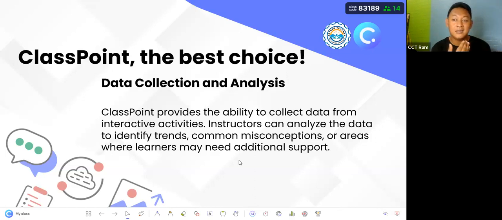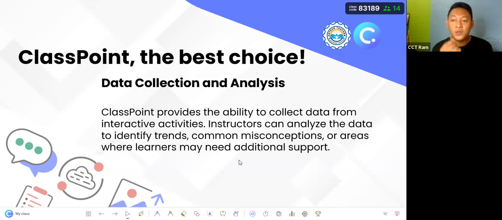Kaya nga 'di ba sa ating DLL meron tayong remarks. Naglalagay tayo doon. How many percent of the learners reach or attain the lesson competencies or the content? Diba? Naglalagay tayo doon because that's your data. And paano malalaman yung data na yan? Kung isa-isahin mo pa na i-check lahat yan, it's very time consuming. So through Classpoint alone, kaya niya nang i-gather yung responses in the form of data in figures, no?